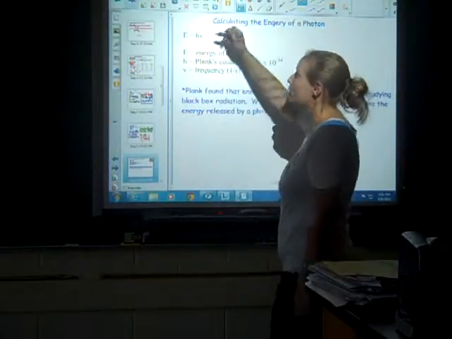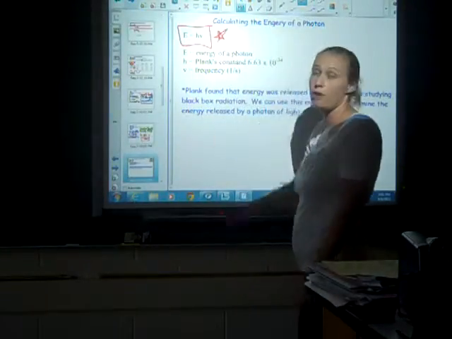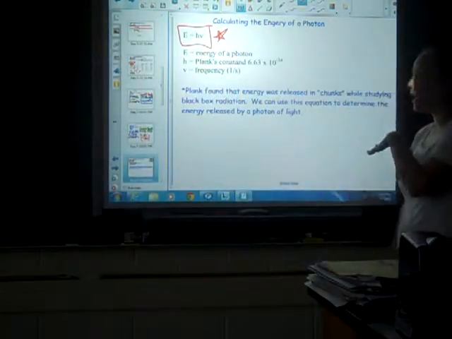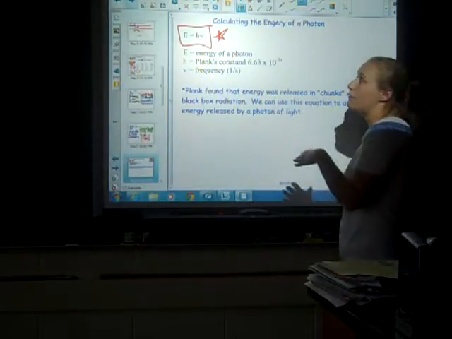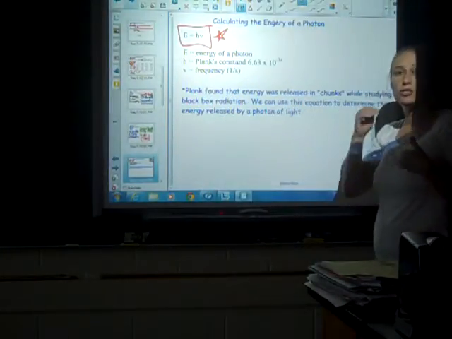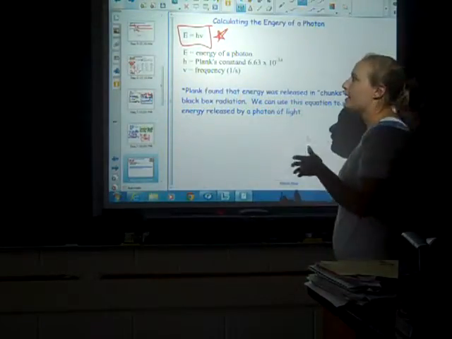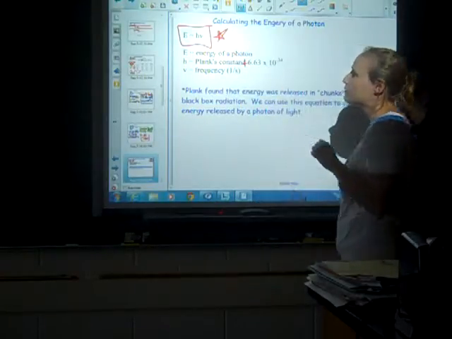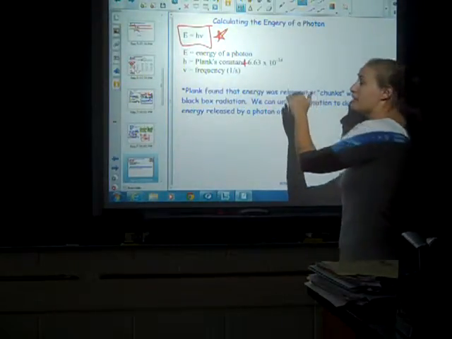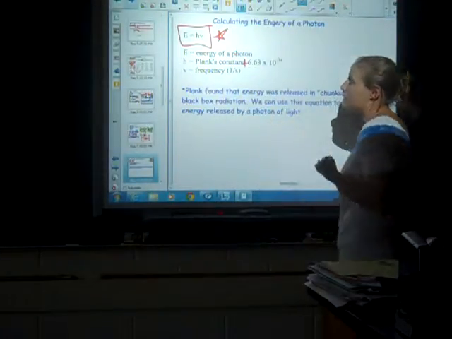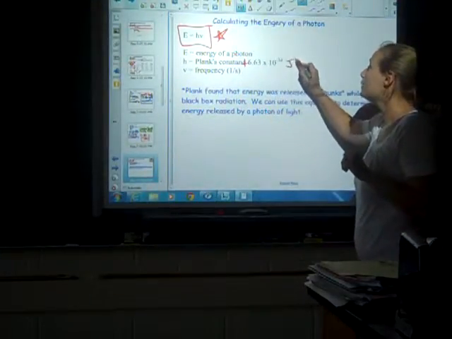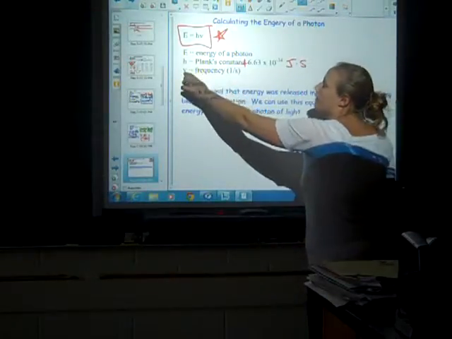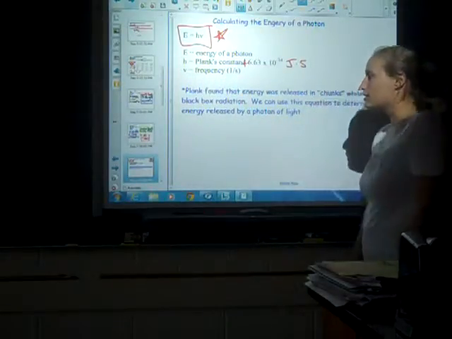The second big formula that you need to know, I would star this, it's right in your reference tables, you need to be able to use it, is the energy of a photon, okay? So the energy of a photon, the energy released when an electron makes a jump from excited back down to ground state, is equal to h, which is a proportionality constant. This was found by Planck, that's why it's his constant, and just like the speed of light, it's always going to be 6.63 times 10 to the negative 34th, and the units are joules times seconds. Again, right in your reference tables. And then that v is still my frequency, and that is inverse seconds or hertz.